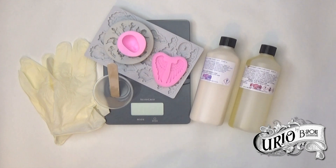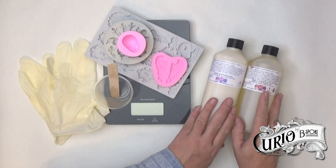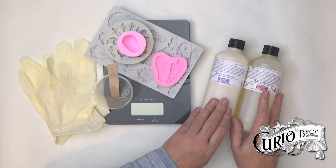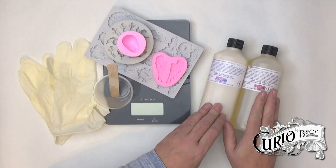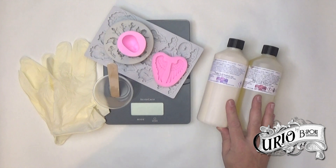In this video we're going to be casting resin in these silicone moulds. I'm going to be using Moldcraft A3000 fast cast resin. The reason I've chosen this resin is because it's a fast curing resin, meaning that we should be able to remove it from the moulds in about 40 minutes. However, this means it's got a pot life of only approximately 8 minutes, so once it's mixed I'll have to work quickly.